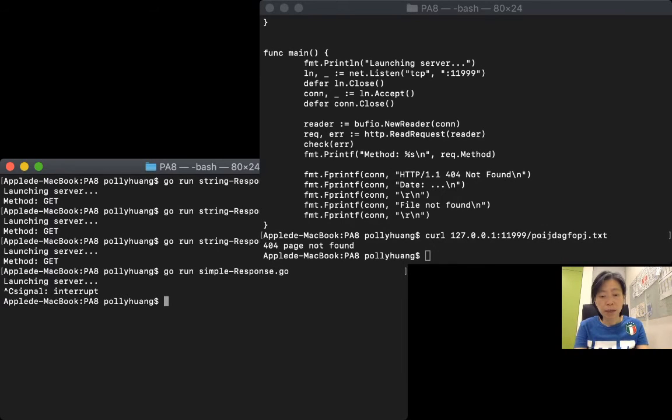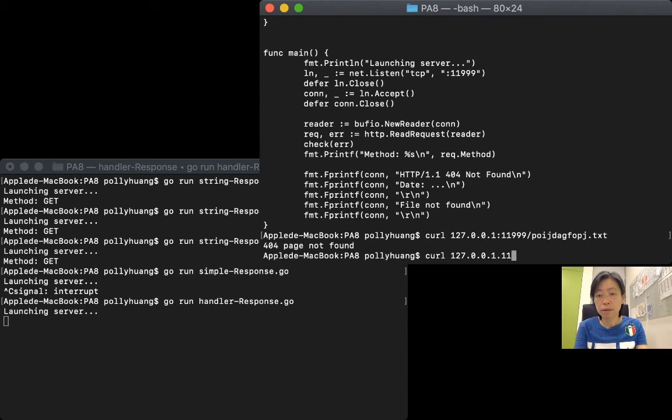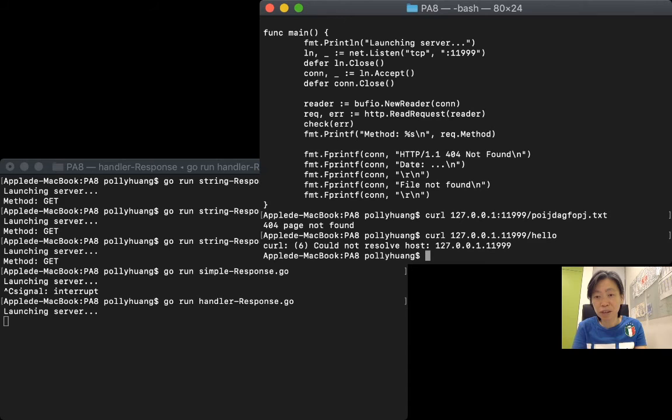Now let's give example 3 a test run. So run handler response.go. All right, started. And let's curl. Let's use the hello prefix and see if it does return hello world.